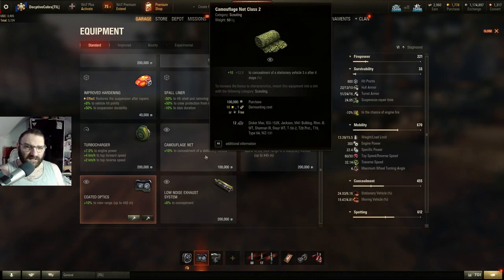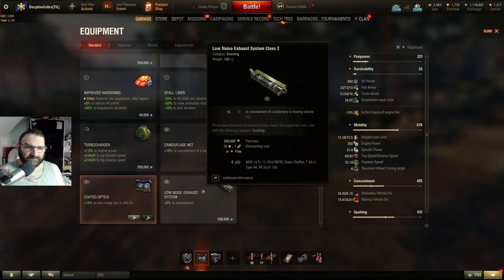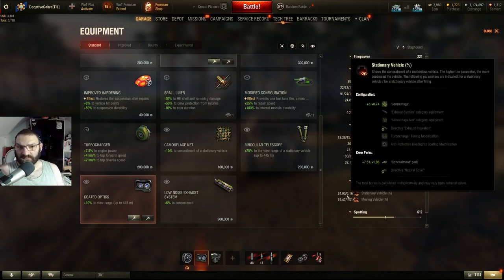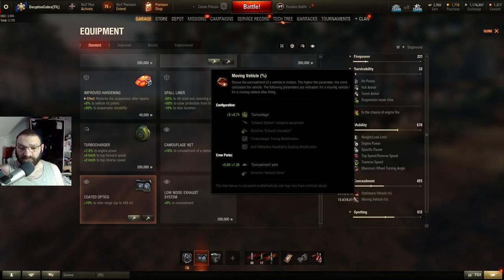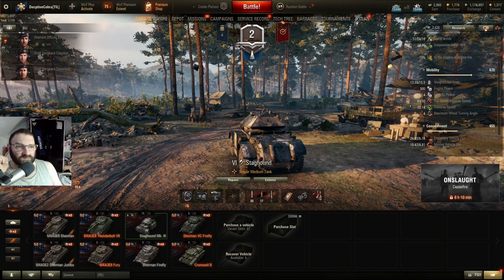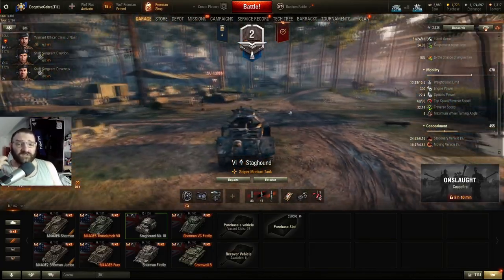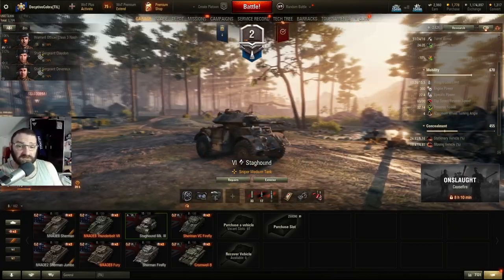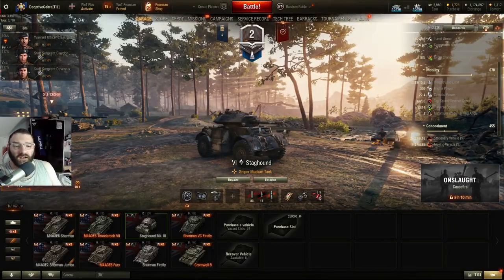Let's see, that would be 10%. And that would be 6, that's 16 on top of 24, so that'd be 40 something and change. Now bear in mind, my crew's camo skill is only 56%, so if that maxes out at 100, there is a high chance you can get this thing up to about 40, 45, which means it could make a really good counter scout, I guess.